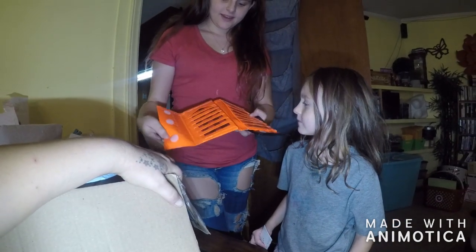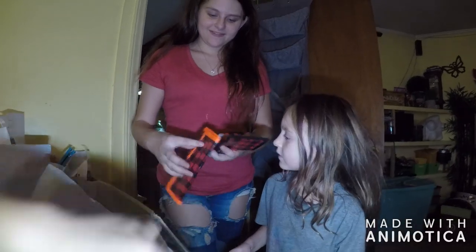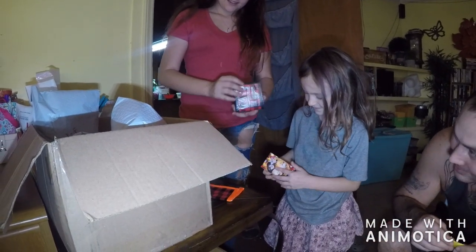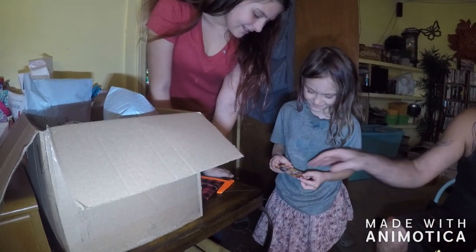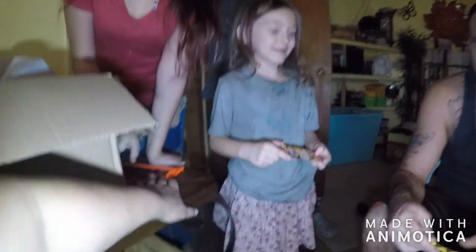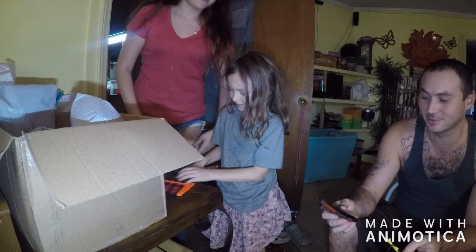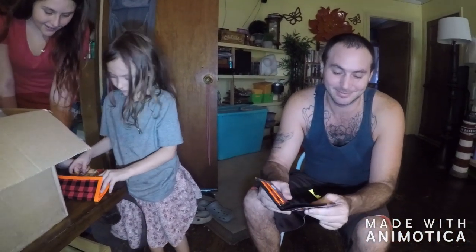They're matching. Look at the inside of that one — it had orange on it. And the inside of this one has the red. She put some work in on that thing. Definitely going to use them. It's pretty kitties. My wallet is trash right now, so it came in at the perfect time. Thank you, Paula.